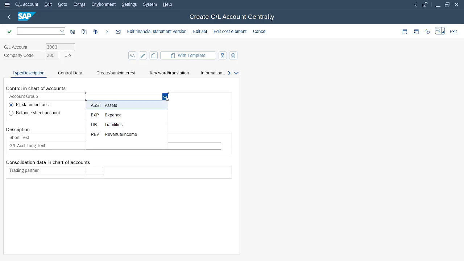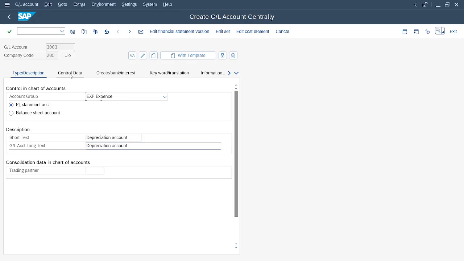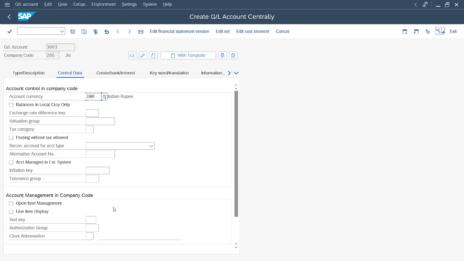So what would be the account group in case of the depreciation account? Position expense. P&L. Yes, P&L in the depreciation account. Where do I have to fill the sort key?